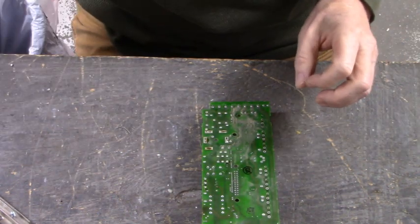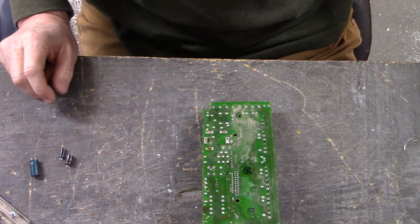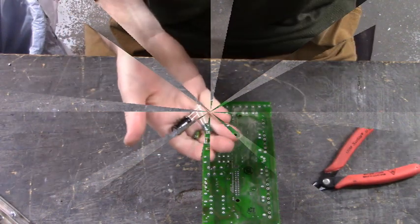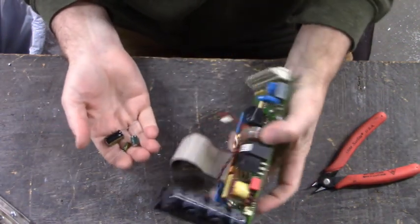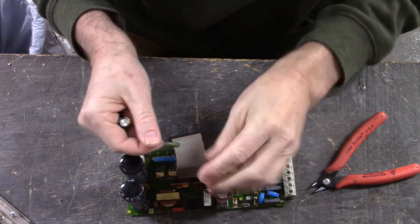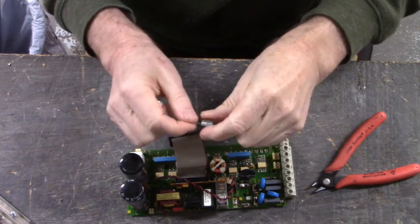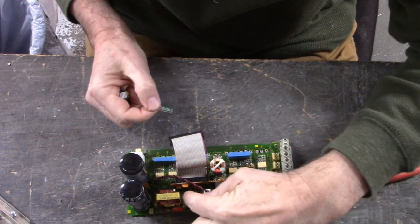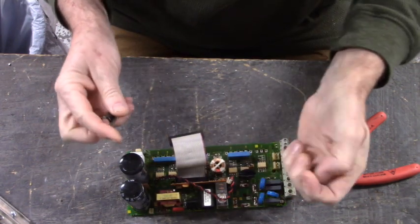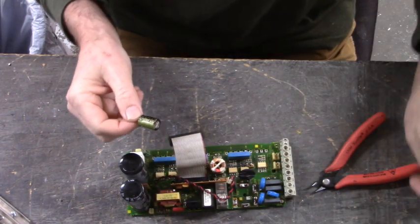Go get three new capacitors off of bench stock for the power board. I'll be back in a little bit. Here's our three new capacitors that we're going to install in the power board. We have the smallest and hardest to get out in this corner, a 47 microfarad 25 volt electrolytic capacitor. Here beside the switching MOSFET, 220 microfarad at 25 volts, and over here the one that discolored on us, 470 microfarad at 50 volts.